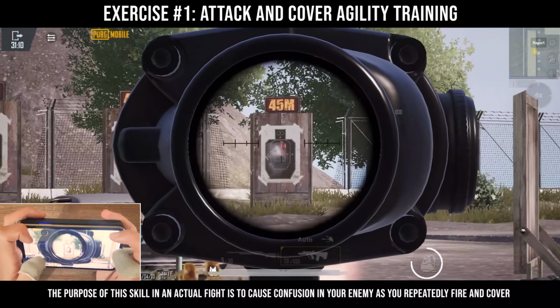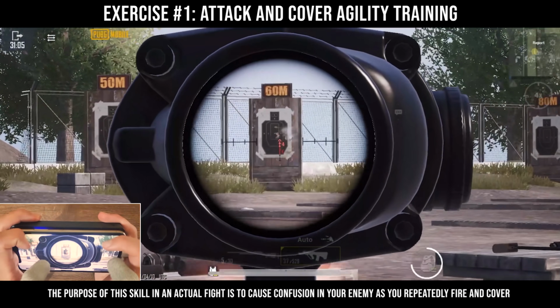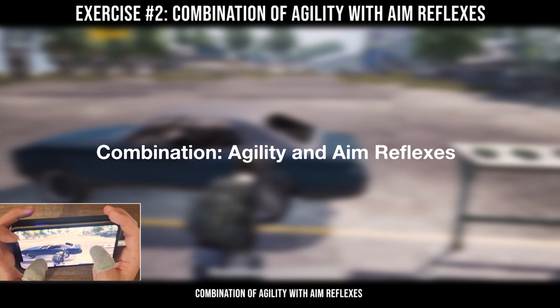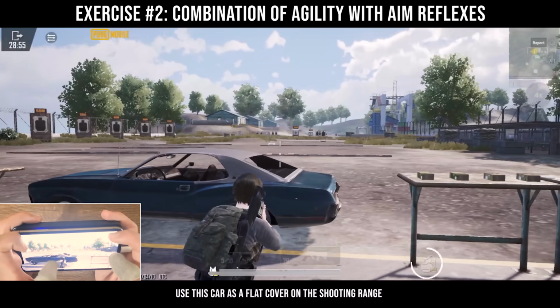The purpose of this skill in an actual fight is to cause confusion in your enemy as you repeatedly fire in cover in order to prevent an effective counterattack on their part. Combination of agility with aim reflexes. Use this car as flat cover in the shooting range.